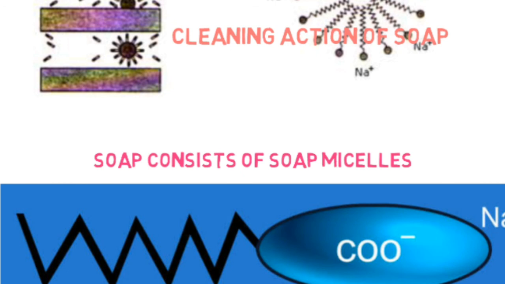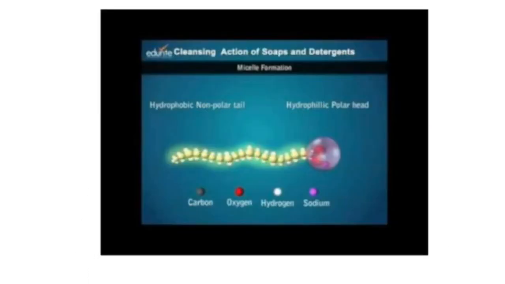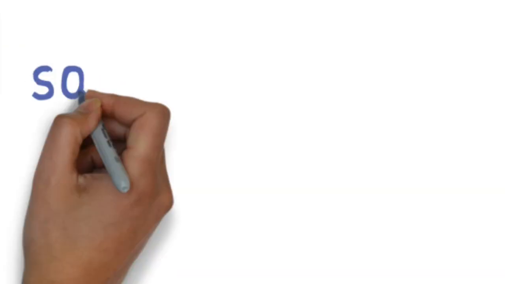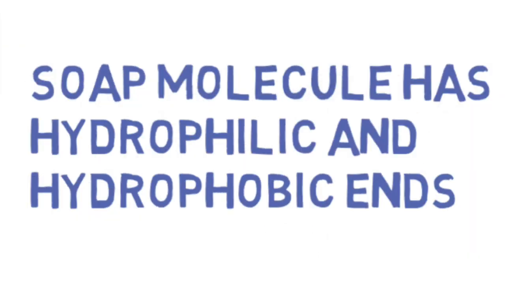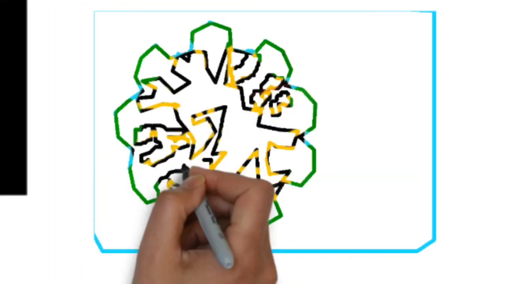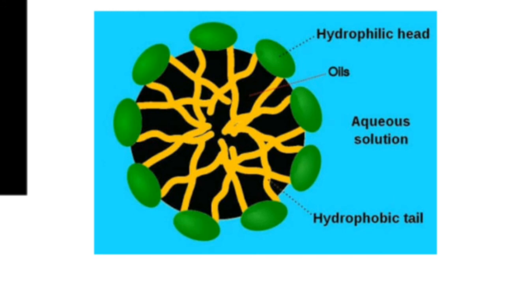Each soap molecule is called a soap micelle. The soap molecule head consists of the charges COO minus and Na plus. The head is called the hydrophilic end or water loving end, and the tail is called the hydrophobic end or water hating end. Hydrophilic end means they love water, that is they get attached to water. Hydrophobic end means they do not get attached to water, they get attached to oil or dirt. You can see in the figure all the tails are trapping the dirt, whereas all the heads, the hydrophilic ends, are getting attached to water.